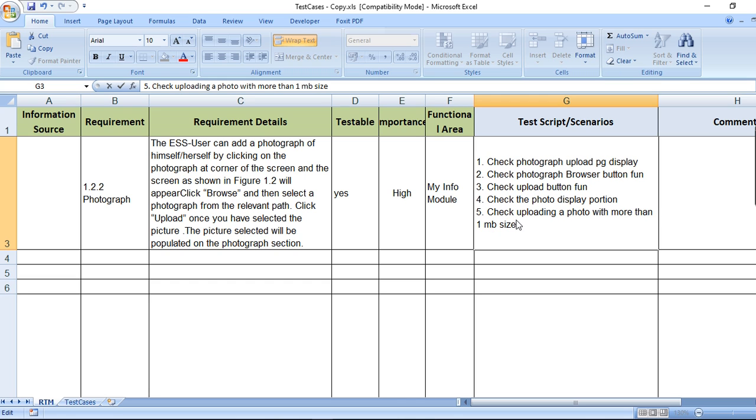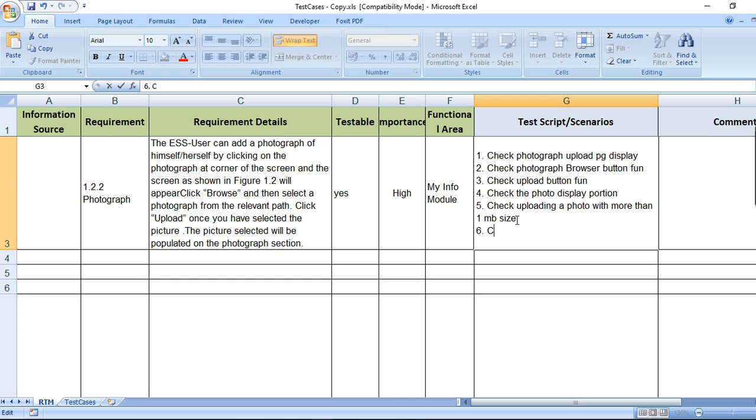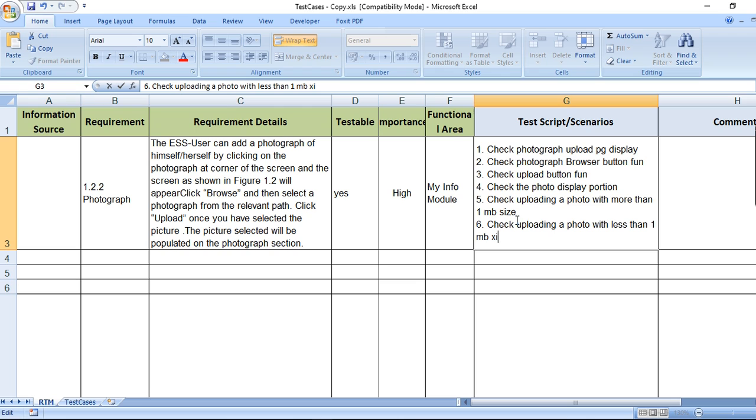Okay, and in a similar way, check uploading a photo with less than 1 MB size. Okay, so both the things we have covered, and you can go with the exact 1 MB size also.